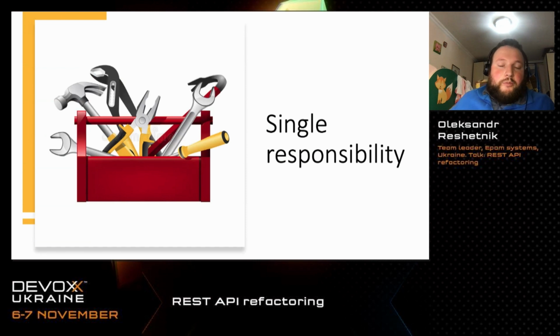And the next approach, the next pattern might be naive, but it's really single responsibility. It's just like in OOP or class design. Your API calls, your resources should follow single responsibility as much as possible. It can be enforced on different levels: on API level, on domain or subdomain level, on resource level, and maybe the most important, on separate endpoint level. So if you see multiple responsibilities, try to refactor, try to split, try to move them to different subdomains. For me, it's better to have two very similar but slightly different APIs with different responsibilities than to have everything in one API.